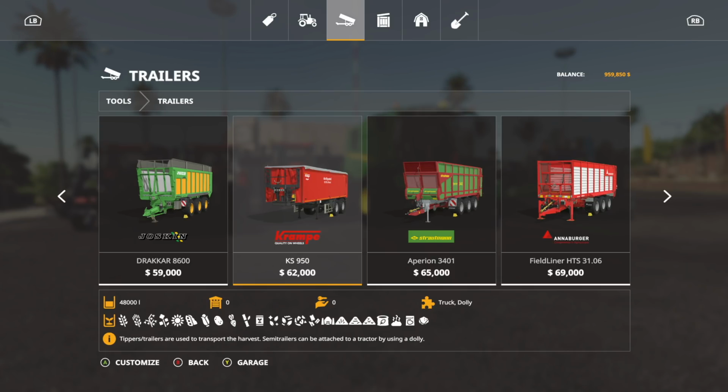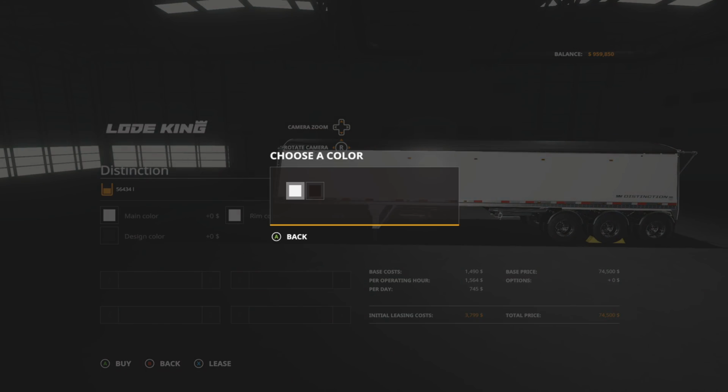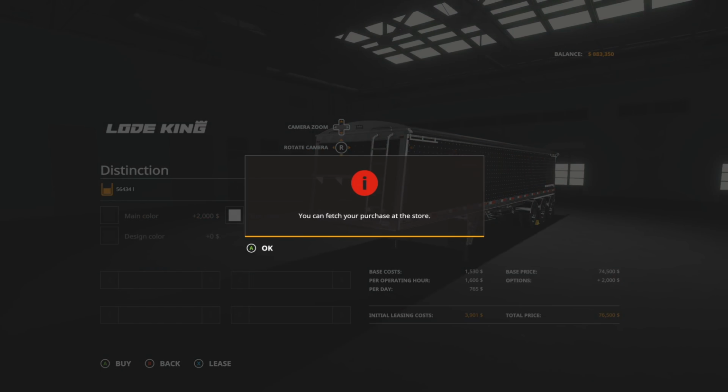The KS950, you've got somewhere to grow. But since we're not doing animals, we don't need forage stuff to be able to be in there. So we're going to go with the Load King Distinction. It's the next highest one. Main color, since we got a black truck, let's go black. Rim color, chrome, that's cool with me. And design color is totally fine with me as well.